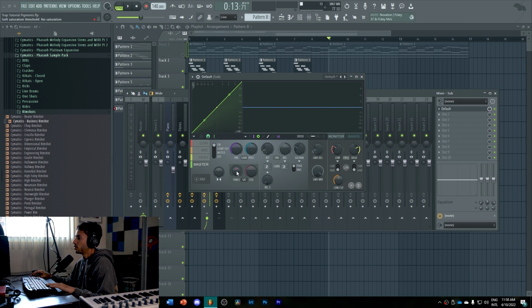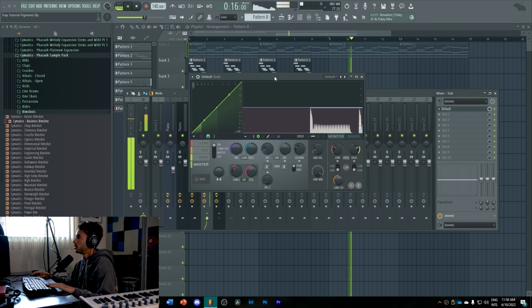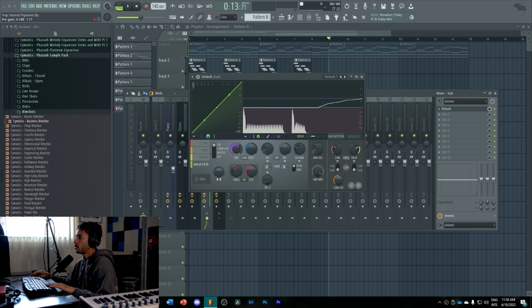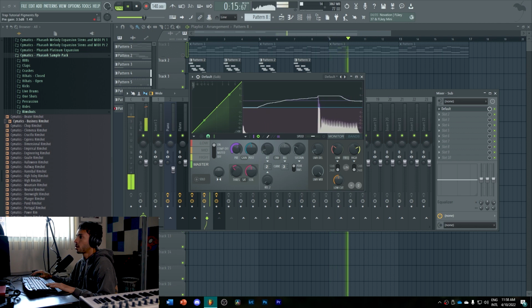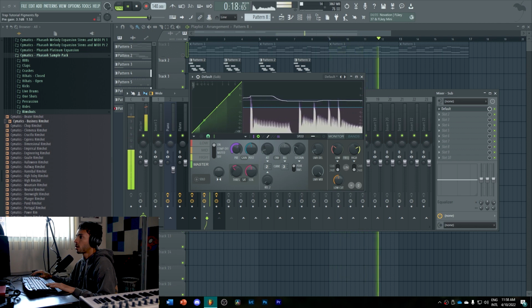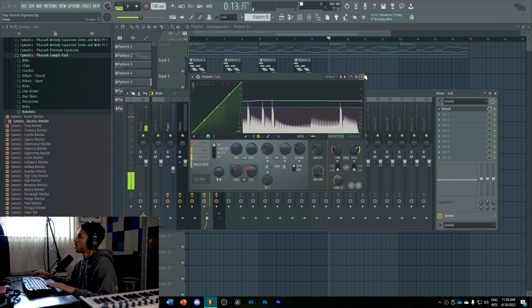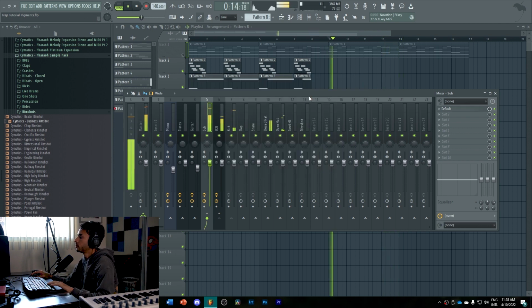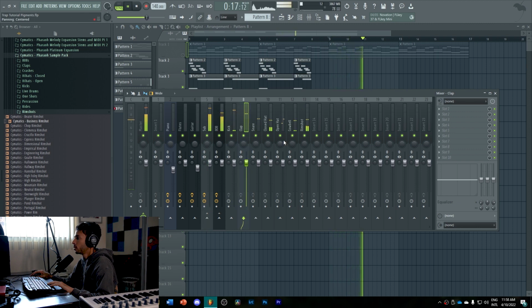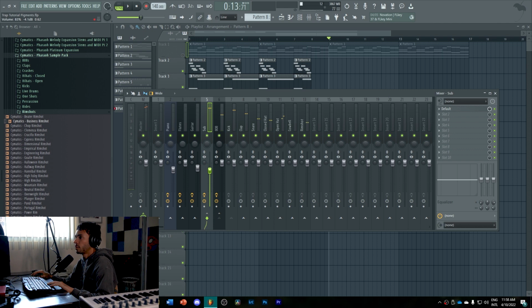And then I'm gonna use the saturation area. So I'm gonna be using Maximus as a saturation plugin. I'm gonna decrease the ceiling a little bit. I'm gonna crank that saturation mode just a teeny bit. And then I'm gonna crank the pre-gain up so that it saturates the sound more. And it sounds very loud, very punchy, very cool. And then I'm going to turn down the volume a little bit so that it's the same volume as the rest of the percussion.